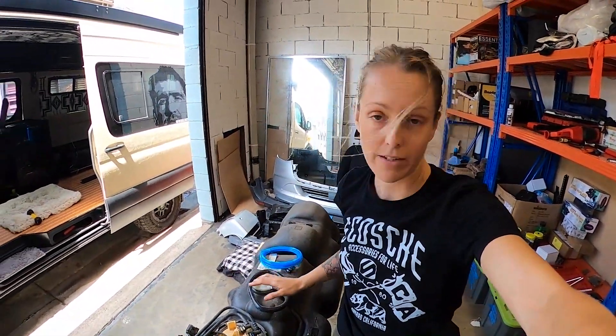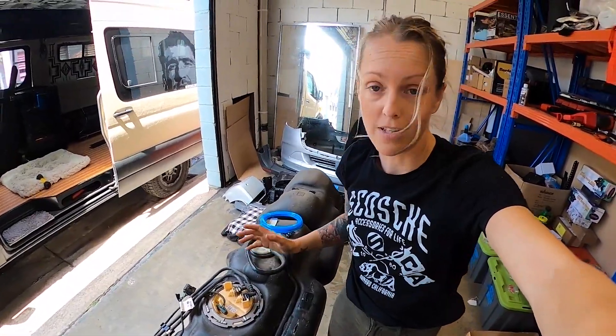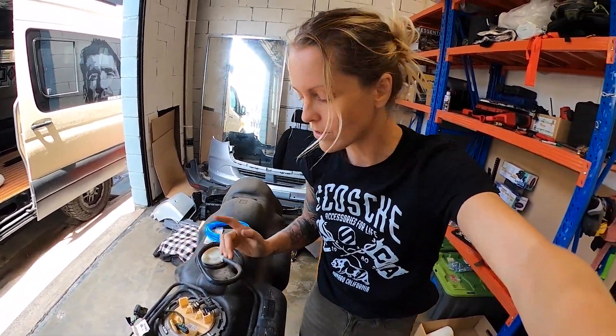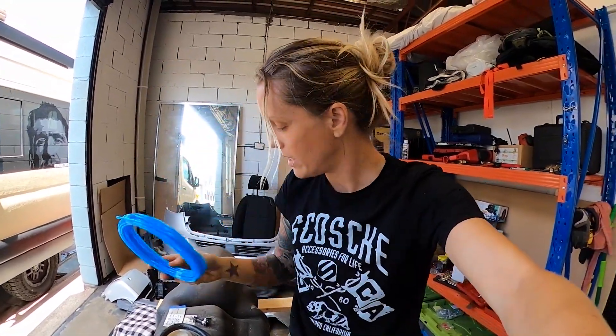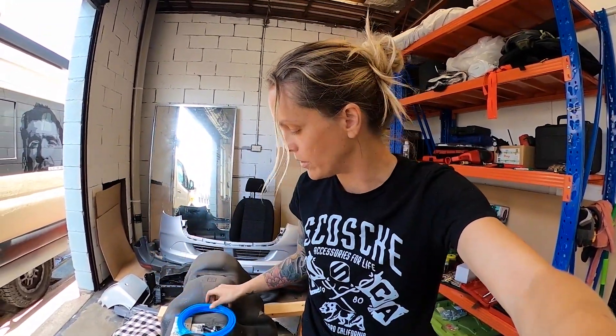We've moved our tank out of the car. Hopefully you've gotten to this point without covering yourself entirely in diesel - great job! This is a fuel line. Pretty much whichever diesel heater you use is going to have this very similar fuel line. This colour may be yellow but usually it's blue.